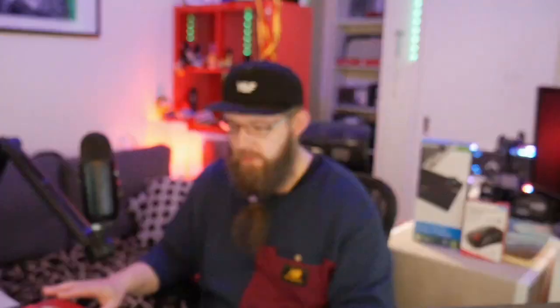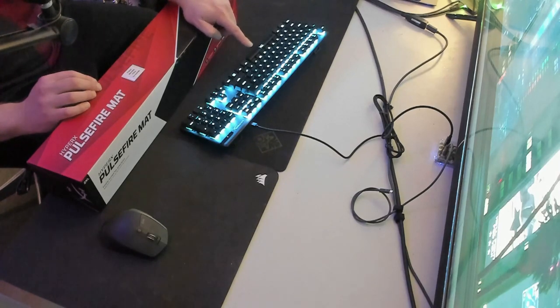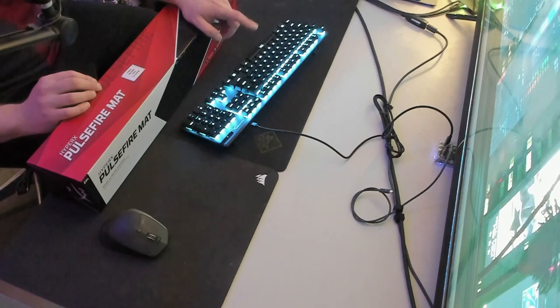We've got a bit of a HyperX theme going — we just did a video on the unboxing of the HyperX Alloy Origins keyboard in front of me, very sturdy. We've got some different RGB going on; I'm prepping it for a makeover involving keycap modding. On a side note, to answer the question from the thumbnail — she foxes, guys. Anyway, not to get too sidetracked.